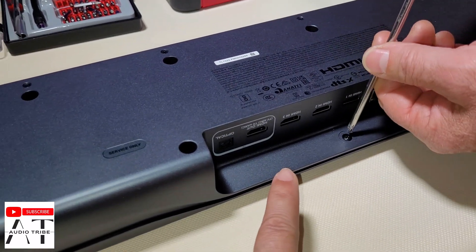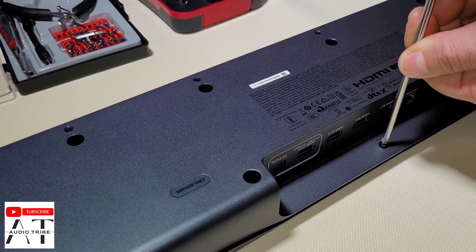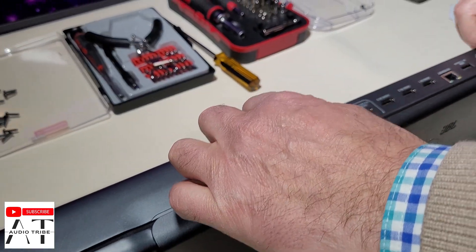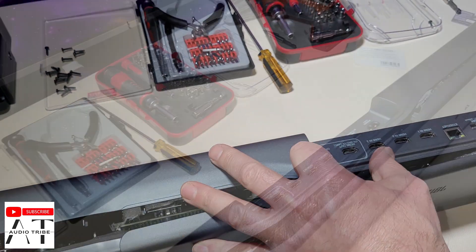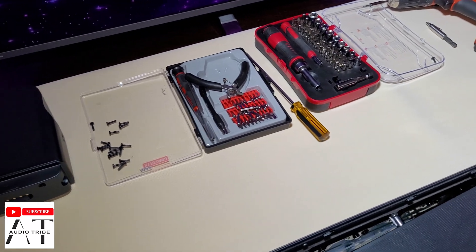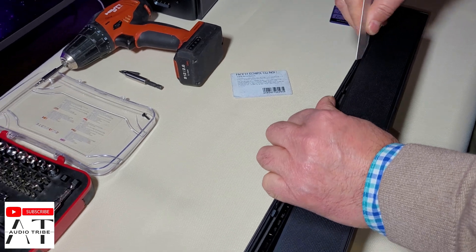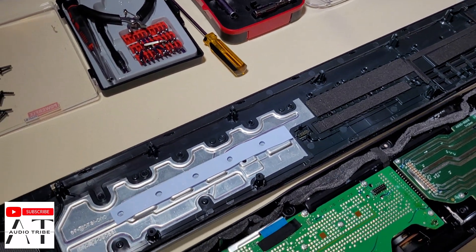Here at the inputs, there was a hidden screw. To open the top cover, we need to take out this screw. So this is the JBL Bar 1000 — the new release model. We want to see what's inside it, to see the drivers, see how many speakers they have inside it. Okay, so this is the top cover.